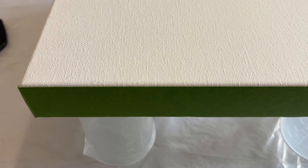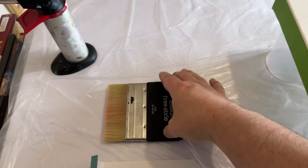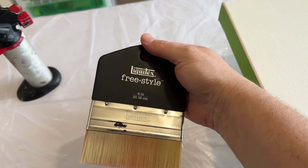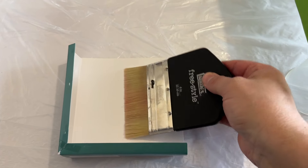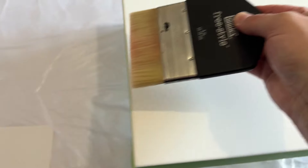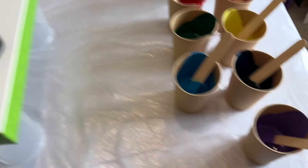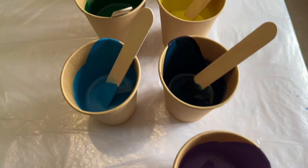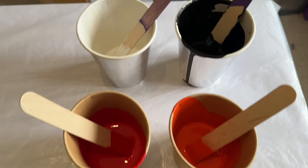Here's my 12 by 12 inch canvas — as you can see, I've taped off the sides. The canvas is dry because I'm going to do some brushwork. I'm going to use my brush — it's a Freestyle 4 inch brush by Liquitex. I'm going to put some rainbow colours on here, dip the brush in those rainbow colours and do some brushwork on the canvas itself. All of these colours are just mixed with water — one part paint to one part water.